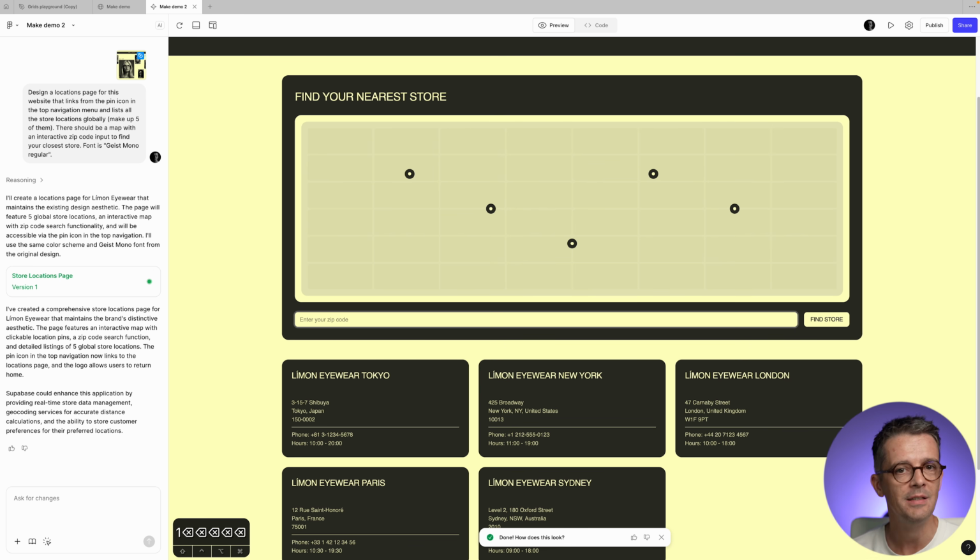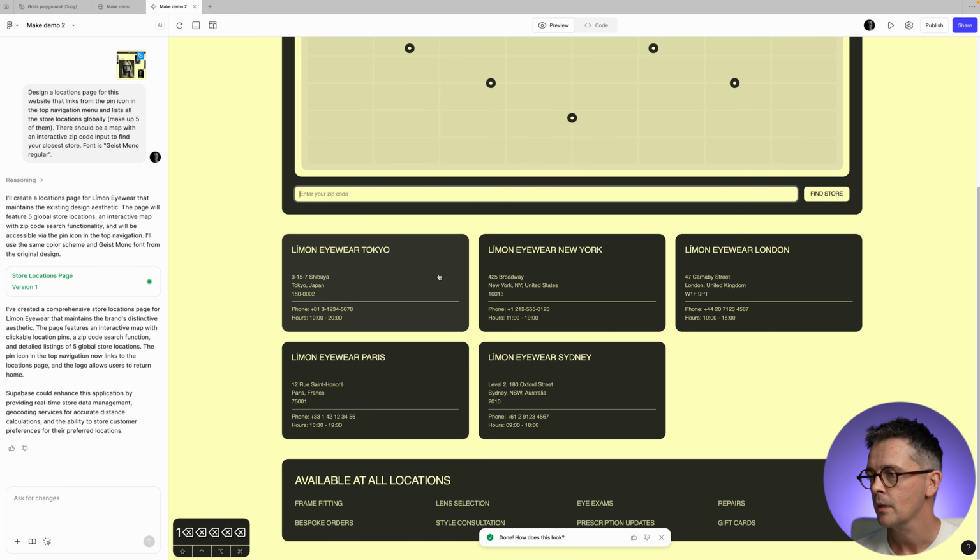So it is a prototype in that sense. It picks sensible locations as well: Tokyo, New York, London, Paris, Sydney. It's not picked some random villages in a rainforest or something like that. So these completely make sense, even the streets like Broadway, Carnaby Street, Oxford Street, Sydney. So that's very cool. And it told us a little bit about what's available at the locations.